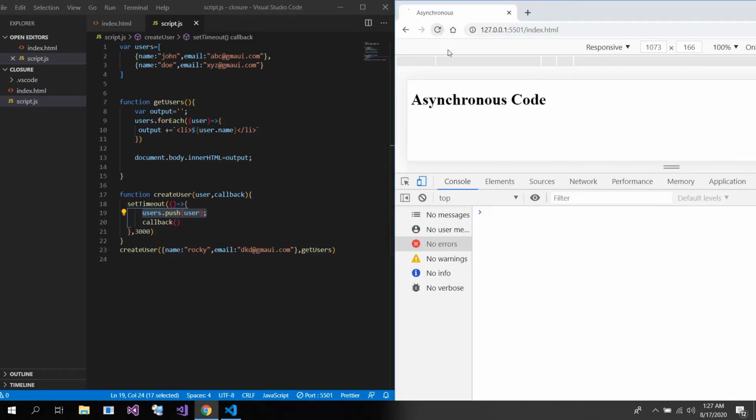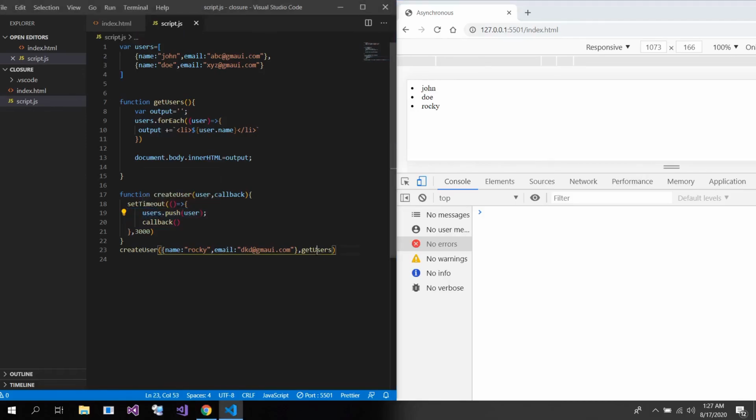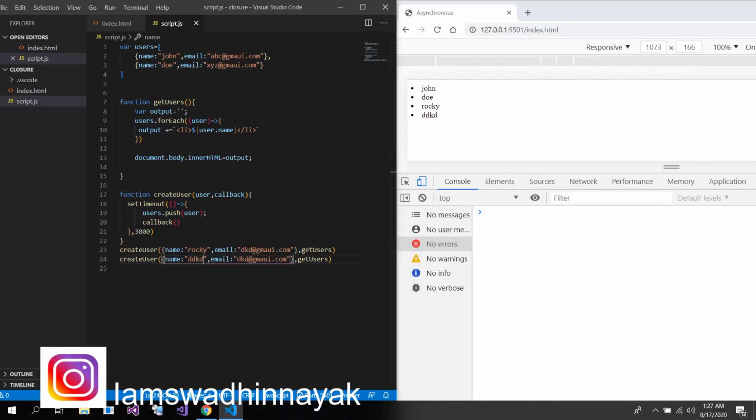When I refresh, it takes 3 seconds to load, so we are able to replicate that API server part, and we can see all the users. Previously we had only two, but now we have all of them. Basically it waits for the new user to be added, then runs the getUsers method. If I add another element with some random name, it is still waiting for that, and we should see 4 elements. This is called asynchronous coding using a callback.